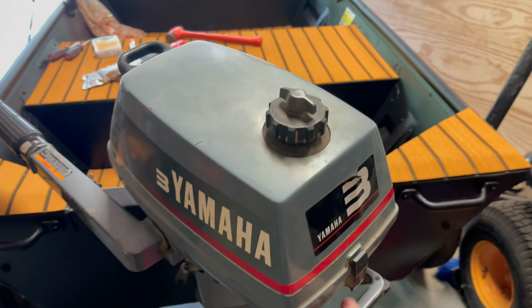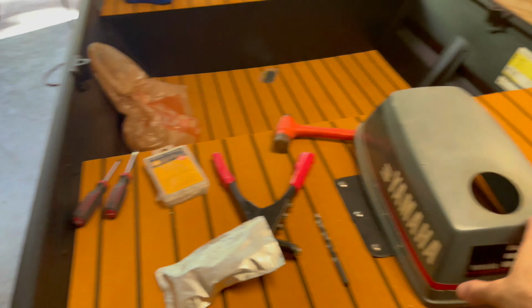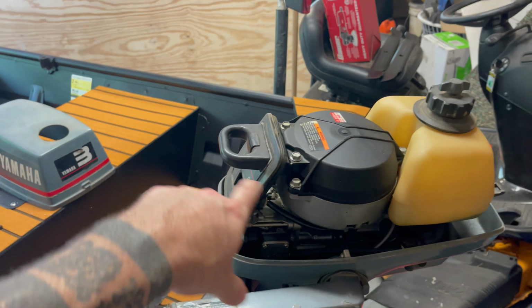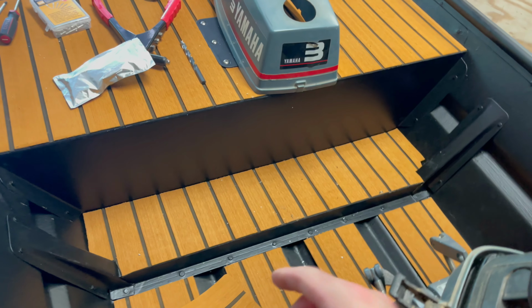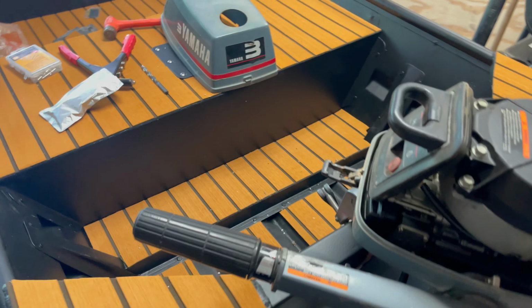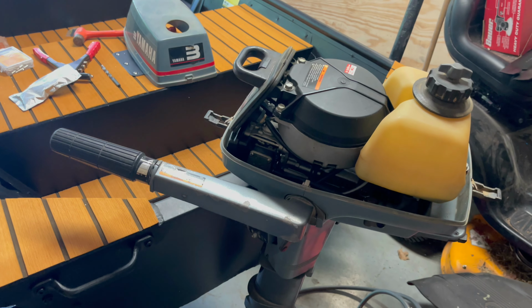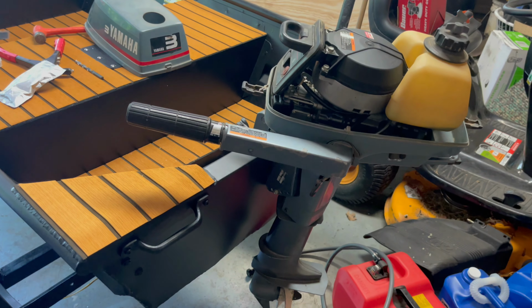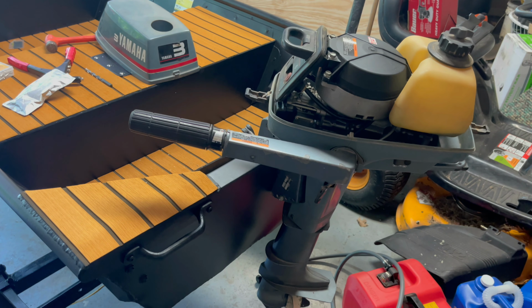Cool, because it's got room for a gas tank. It seems to have good compression by pulling on it. It's just a little one-cylinder motor. Well, the reason why I say it's cool, it's got a gas tank. You see, I got a fuel cell right here, and it doesn't really fit in the back of my boat. I have to mind my mess. I haven't cleaned up back here. But Yamahas, man, a lot of people say they're indestructible. I have a Yamaha on my G3. I absolutely love it. Haven't had an ounce of trouble out of the motor.